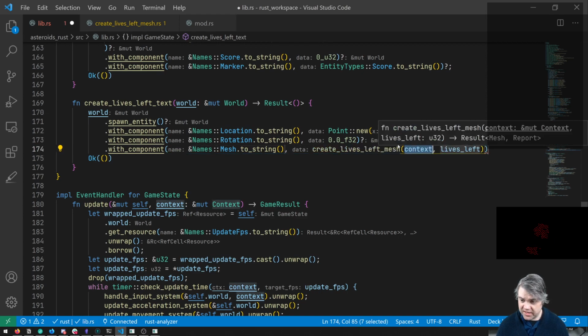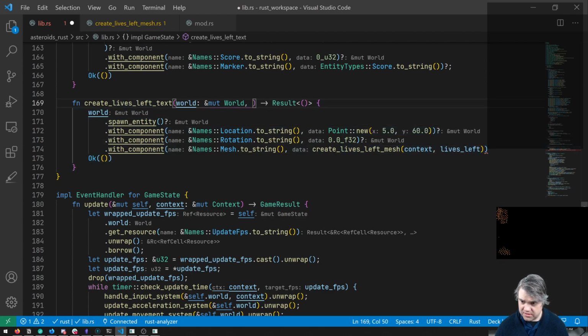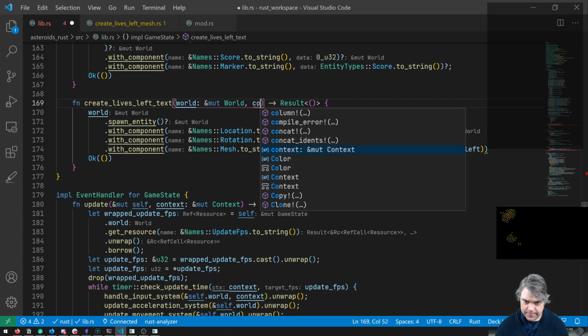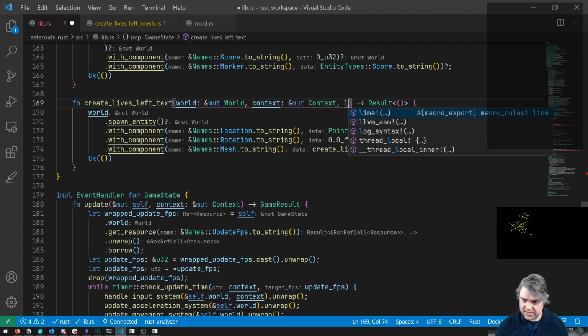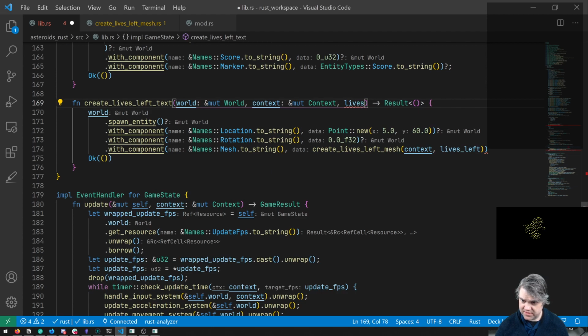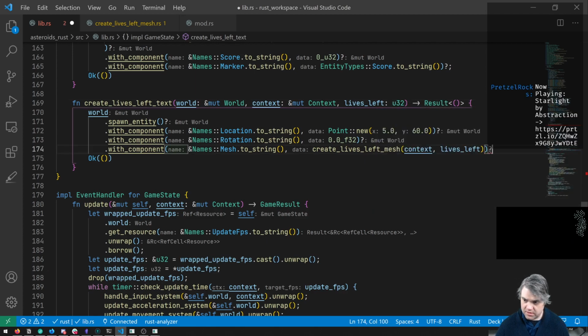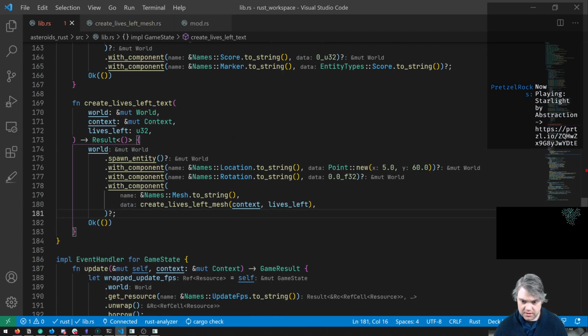All right, so we need the context and we need lives left. Let's have these passed in here. So this will be context, lives left, which is a U32. All right.